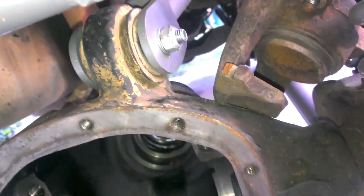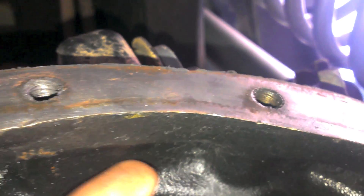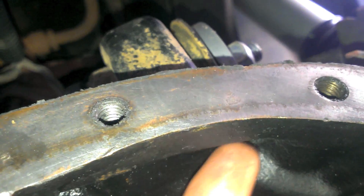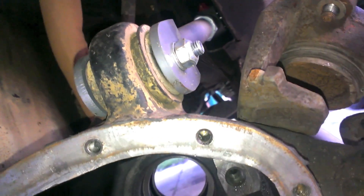Before you start putting all your new stuff in and cleaning everything up, there's one last thing you've got to do for the e-locker: drill a half inch hole so that the wire can come out. I'm going to drill it into the housing — I did that with the back and it went really well. Since the gas tank was out I could access the housing from the top. This one's going to be a little different because there's not really any room to access it from the top. It's got to be on the right side because that's where it sits on the carrier. There's a little pocket in between where it sits and where the bolt hole is, and I'm going to try and drill into that pocket from the bottom at a slight angle.